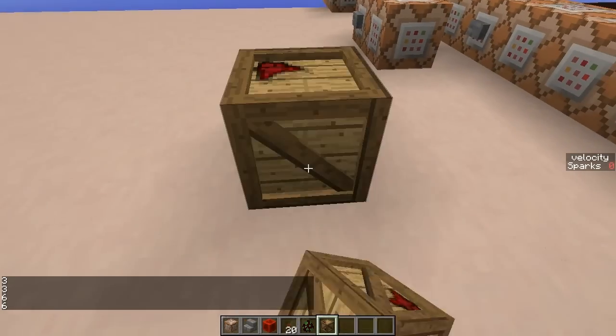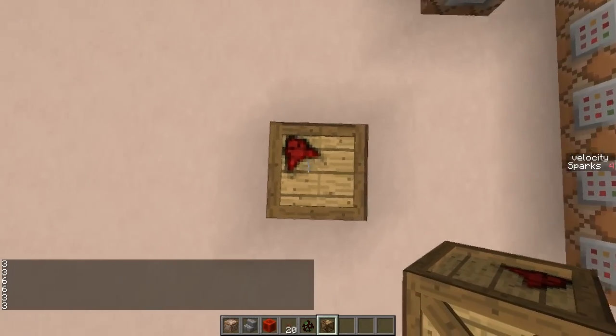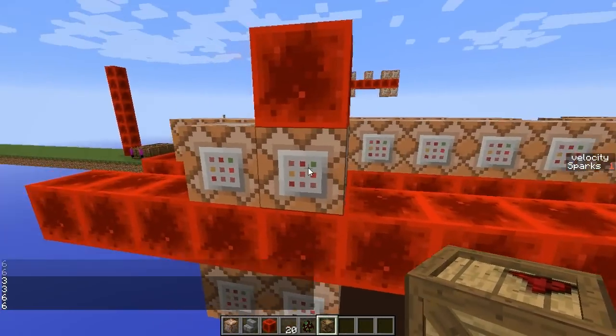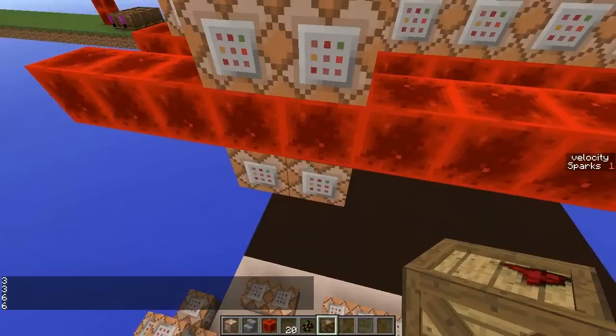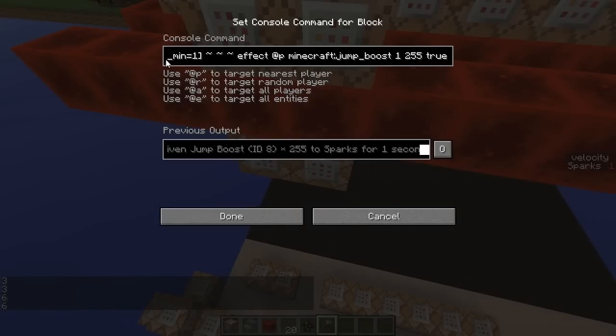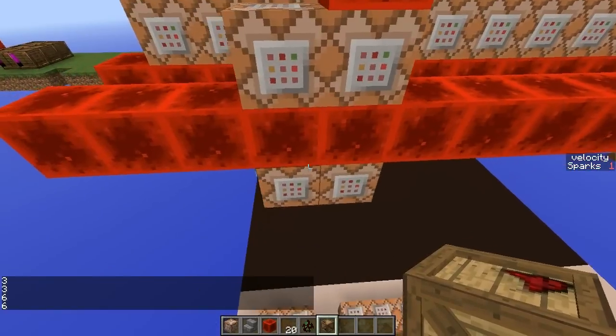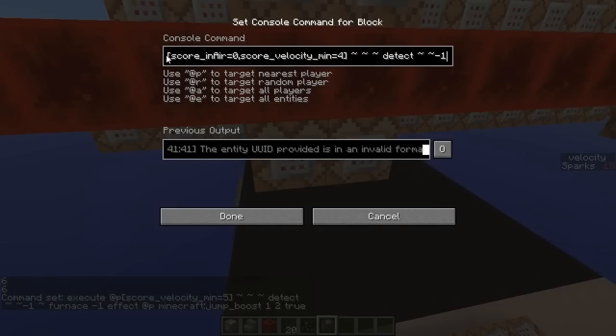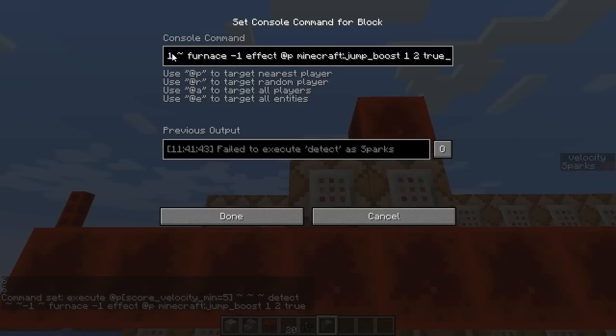Oh, it does. Fantastic. So we jump on it, and it's fine. We bounce off it, and it's all good. The jump boost doesn't seem to be working, though. It's supposed to give me jump boost if I bounce off one of these crates. Here it is. Execute at @p, score velocity min equals 5, was it I used? I think it was 5. 4. I think it's actually 6, but I'm just going with 4.